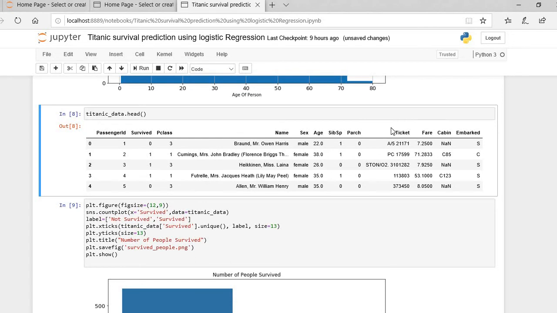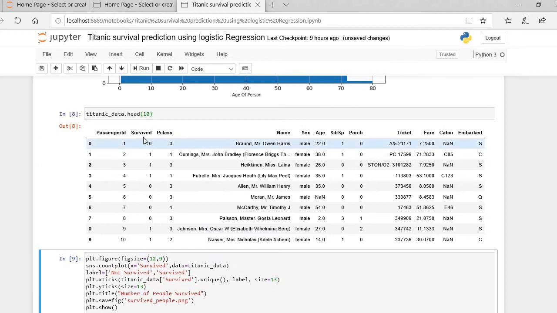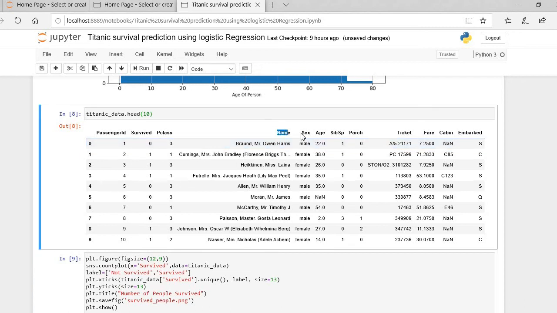Okay, head gives the top 5 rows of data. If you specify 10 inside head, it shows you the first 10 rows. So see what the columns are: passenger ID, survived, passenger class, name, sex, whether they are male or female, age, SibSp meaning number of siblings or spouses, Parch meaning number of parents or children, their family members.